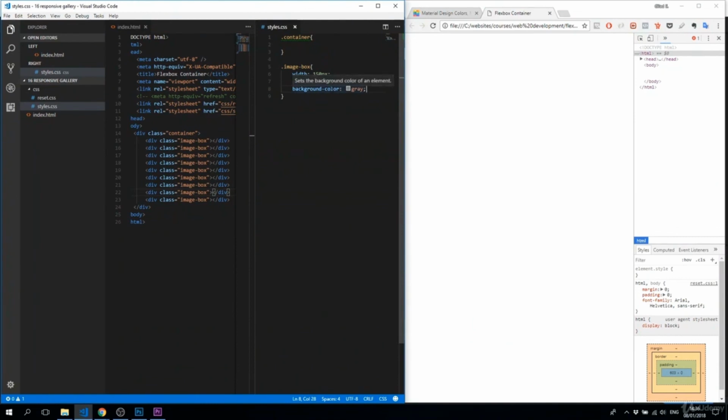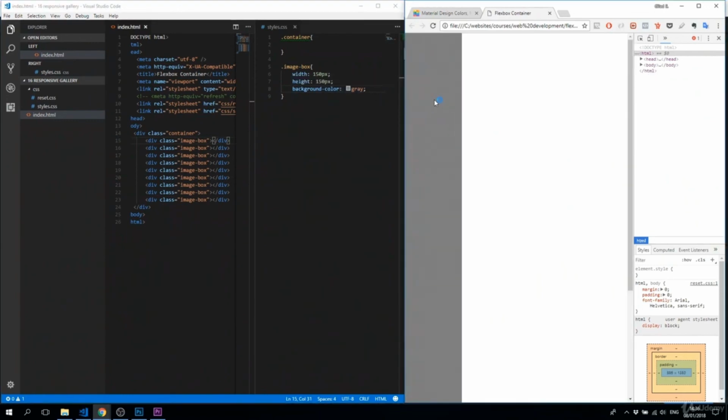Now you can do a background image, or an image element right here, but it doesn't really matter for our purposes. So this is how it's going to be.